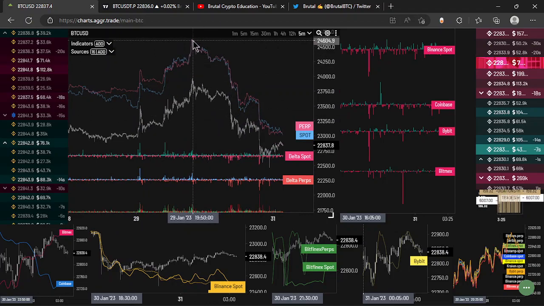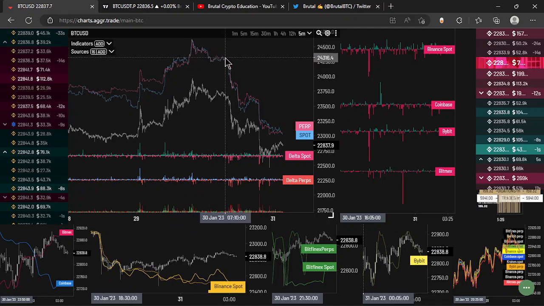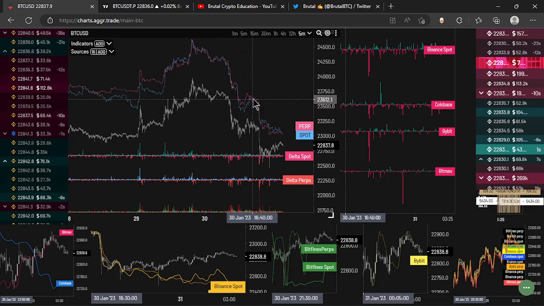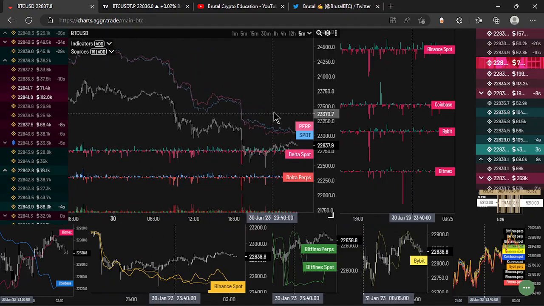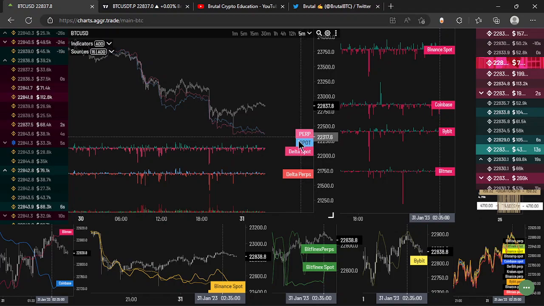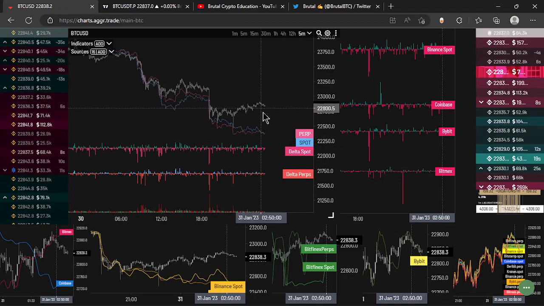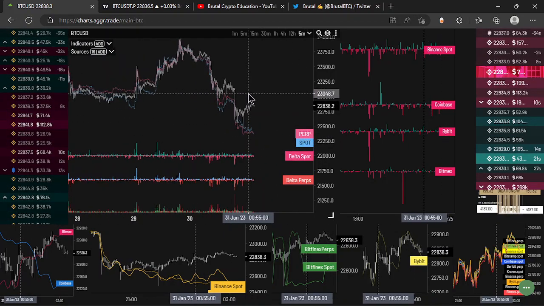And look at here, this was the top of spots. After that, the spots are continuously rejecting. Spots are continuously going down, and spots are below perpetuals. This is perpetual one. This is basically the indication: the perpetual line is the red one, and the blue one is the spot one. Look at the spots, they are basically below the perpetuals, so the spots are continuously rejecting even till now.